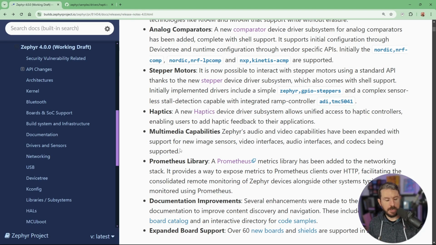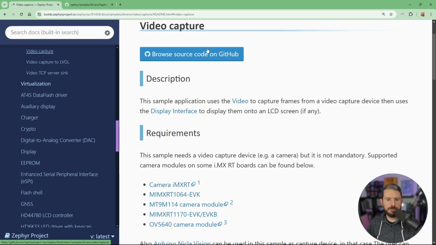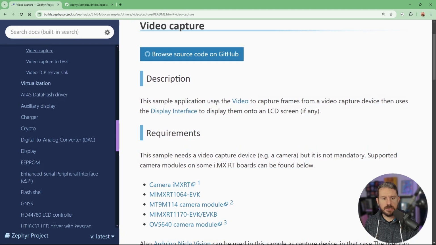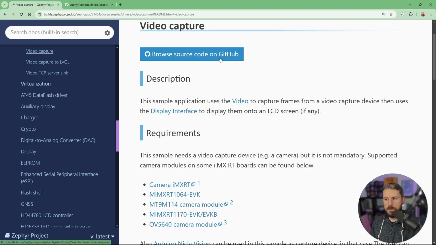As a quick demo, I thought it would be interesting to show you one very simple sample, which, assuming that you have a display and a camera, turns your display plus camera into an actual camera device with a way for you to see what it is you're filming or looking at. This particular demo I deployed on this guy right here. So I'm going to turn the webcam on to show you.